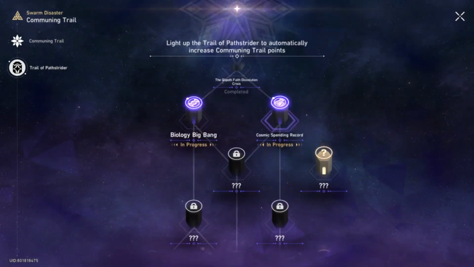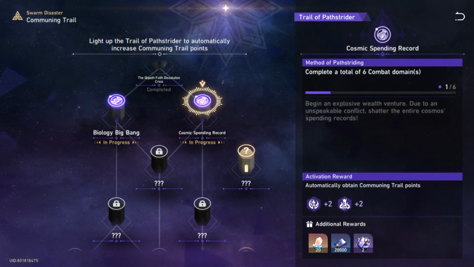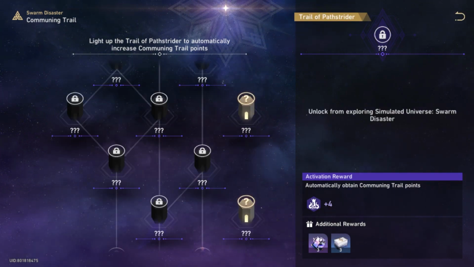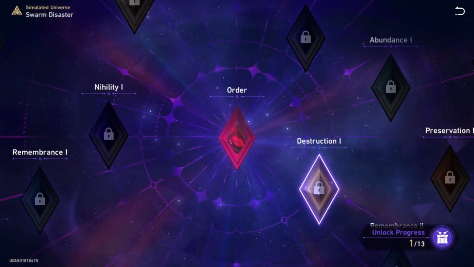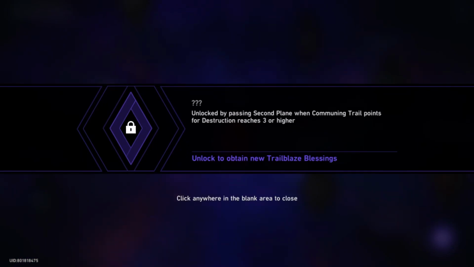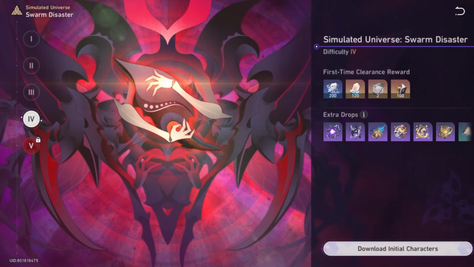And meanwhile, the objectives are varied from getting some cosmic fragments, going through some domains, getting a certain amount of blessings, and many more. Each objective has a prerequisite, so you need to finish the previous objectives before moving to the next one. Basically, your overall progress is not counted throughout all of your playthrough of the Swarm Disaster. It is better for you to focus on clearing these objectives first.